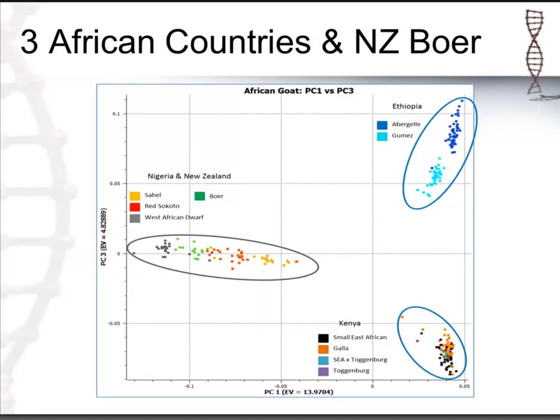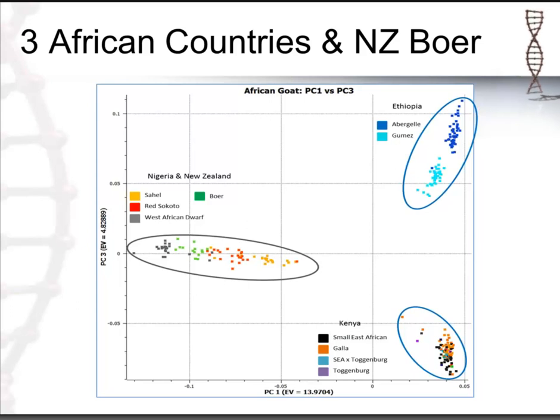And you can break this down. A lot of the analysis we do is very sensitive to what the actual individuals are that you're putting in the analysis. So we went initially from a huge data set of European, Brazilian, as well as African animals, to now looking at a data set that only has three African countries, as well as the New Zealand Boer, which were originally derived from South Africa. And here you can see it's much more clear that each different color is actually a breed, not just a country, but a breed.